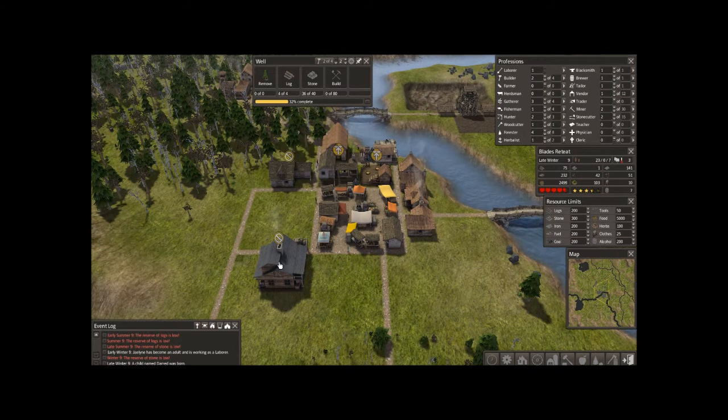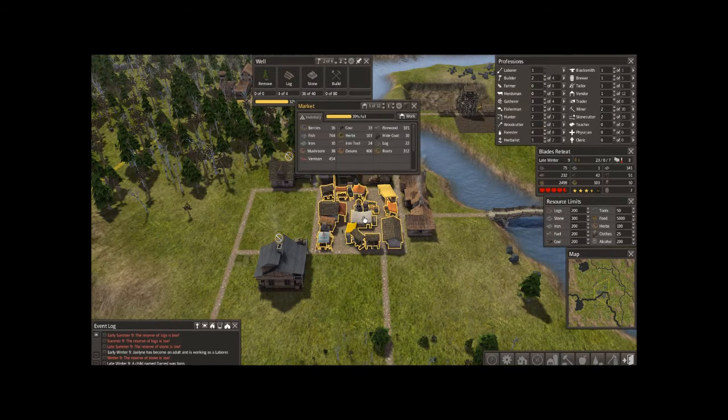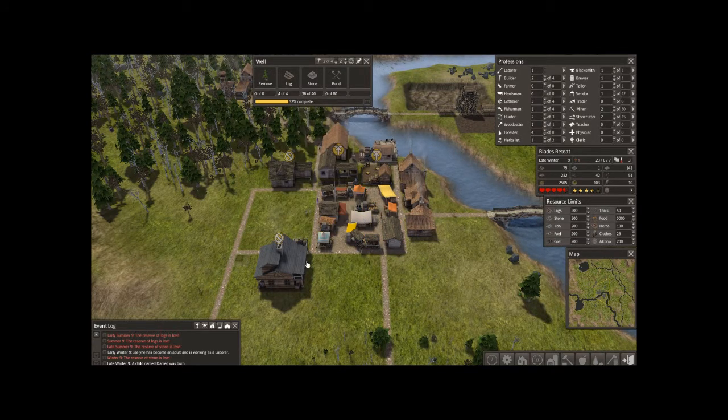Okay, we're out of berries. Holy smokes. Yeah. Okay, the brewer cannot work properly. Too early to build that one, I think.